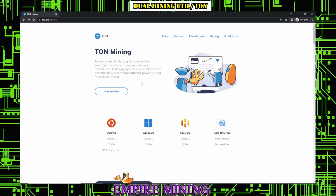So I'm going to go over the pros real quick. If you're mining ETH already, you're pretty much already set up to start producing TON coin. On most newer rig cards, you will lose no performance in the ETH mega hash. In other words, if you're doing 330 on a 12 card RX 580 rig, you're going to see about the same. With that being said, I do see certain miners, from Team Red to lolMiner, and the ones looking to get into dual mining or already in, that are still working things out. I noticed they're coming out with updates daily. This is normal with stuff like this. God bless those people running those mining programs. They're doing all the hard work for us.